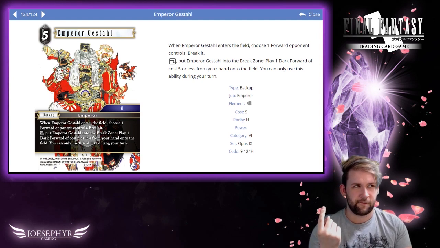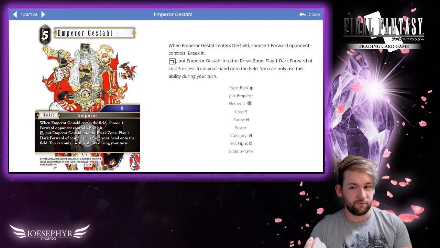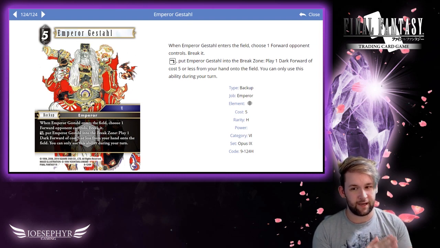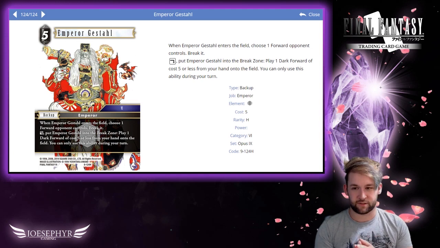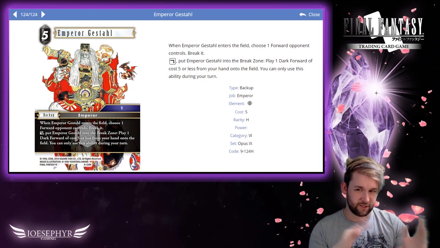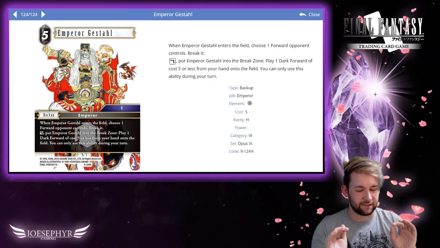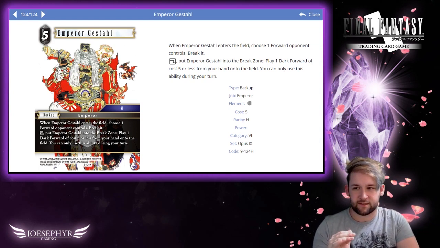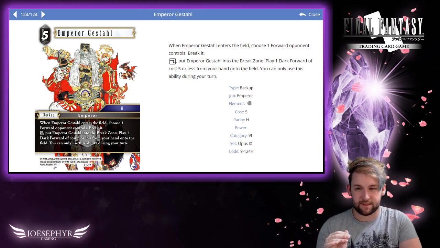Gestal. You could also grab Dark Kefka and search for monsters. You could play a Goldes off of this. I like the fact that it breaks itself, because dark backups typically aren't nice unless they're chaos. They're not nice, because they can only dull for dark. So having Emperor Gestal be able to kind of search for the searcher for itself, it's a little clunky, but I do think that there is going to be a deck that runs this card. I just can't quite figure out what it is.